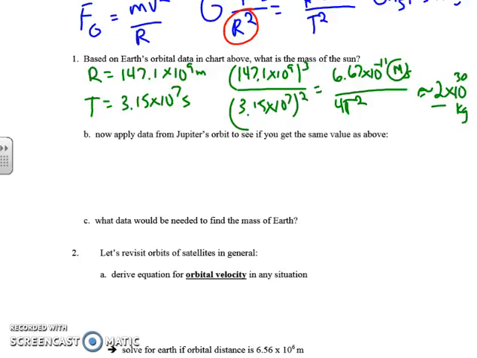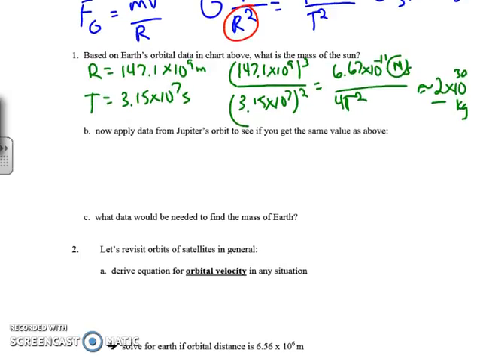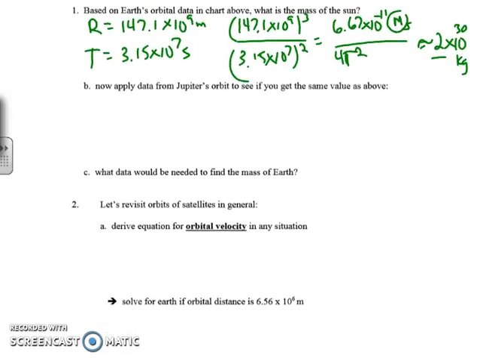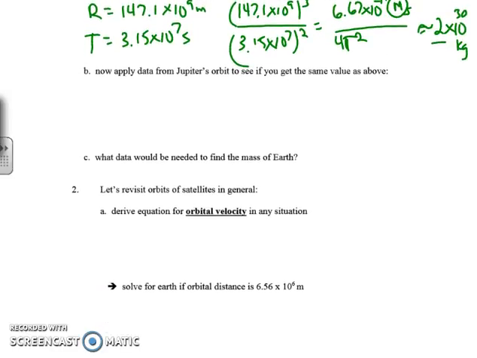Okay? And so in Cavendish's time, people immediately were able to do that calculation. For the first time in history, we could mass the sun. Now you might be asking, well, how do we find the mass of the Earth? We'll get that in a second. So what I'd like you to do on your own is do the exact same problem, but use Jupiter's orbital data, or Venus's or Mars or whatever, and see if you get the same value, to verify that r cubed over T squared is the same.